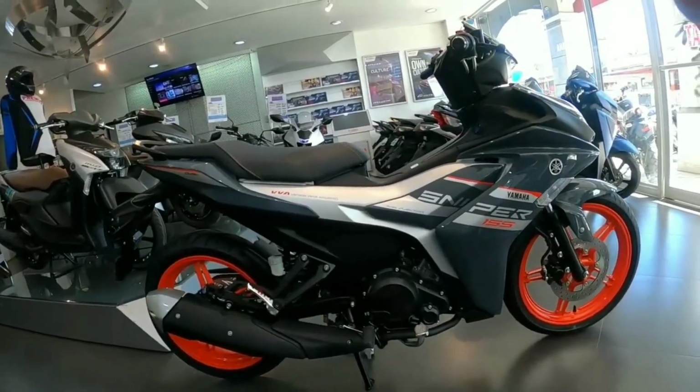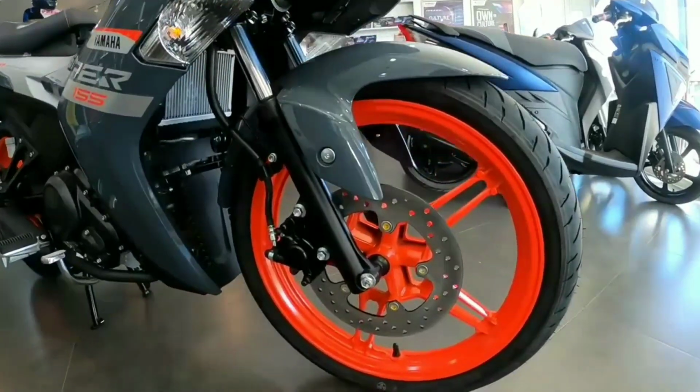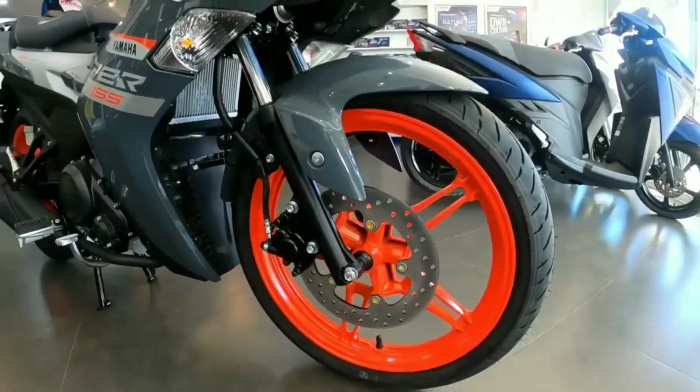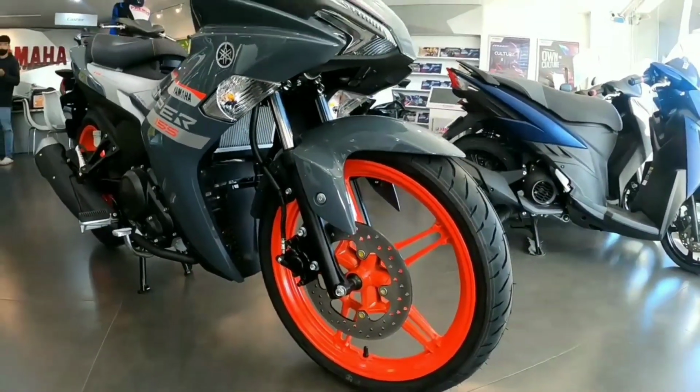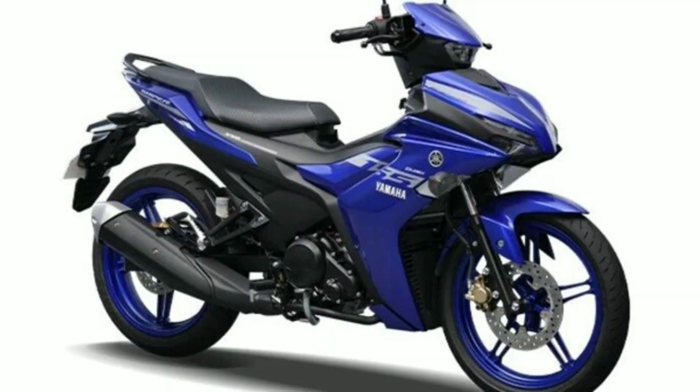Plan. The Expert Marksman 155 is an extremely lean, sharp and sleek looking Salt. It gets 155 illustrations on its sides, a solitary piece seat, a smooth back snatch handle, an exhaust and a suppressor intended for better power yield and to lessen commotion, and a 5.4 liter gas tank limit.